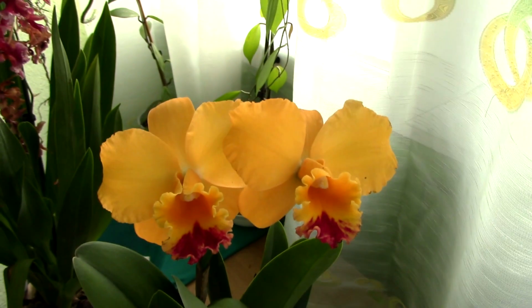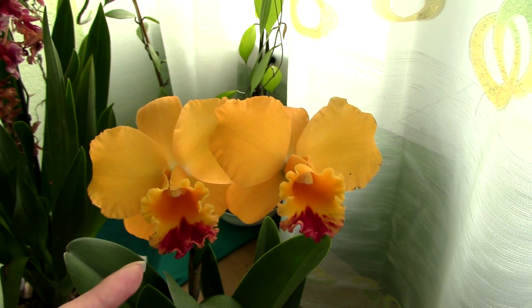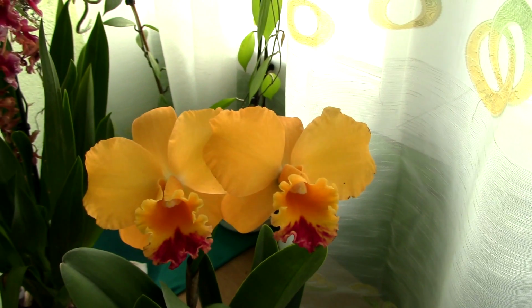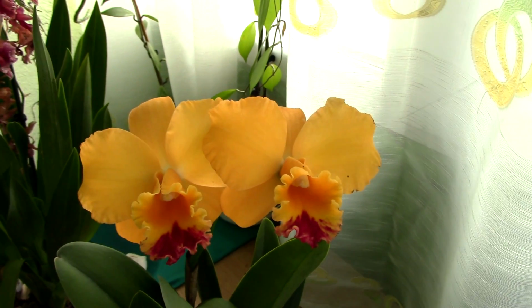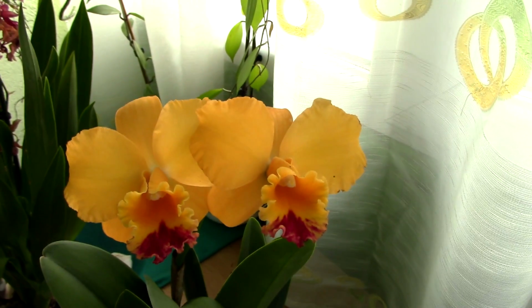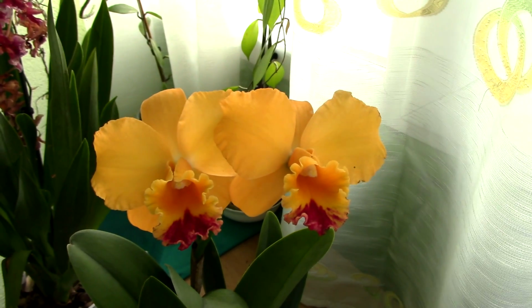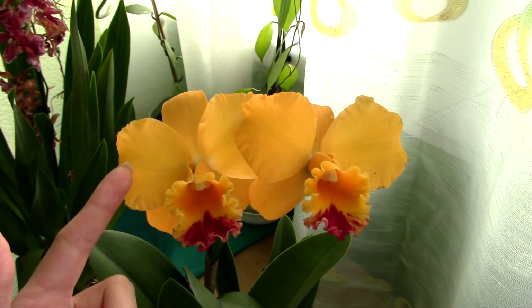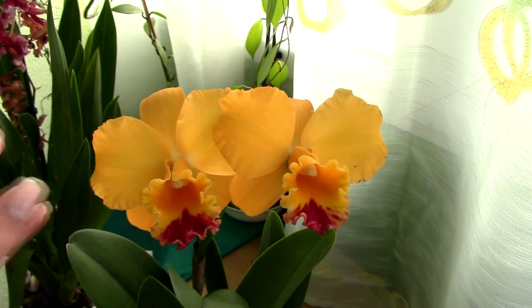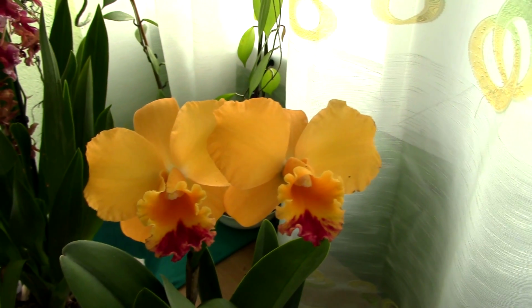Now, come nighttime, things get really interesting. This orchid does not lose fragrance, but it changes it. It starts to smell more like a Brassavola orchid. Again, pretty intense for a Cattleya orchid. And so the fragrance turns from this lily-like scent to a sort of soapy, detergent, but really nice Brassavola scent. So this might actually be a cross with a Brassavola. Pretty sure it is a BLC, judging from the shape of it. What type of BLC? I don't know. It might actually not have a name and not be registered.